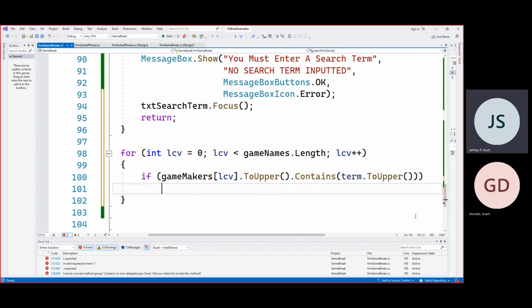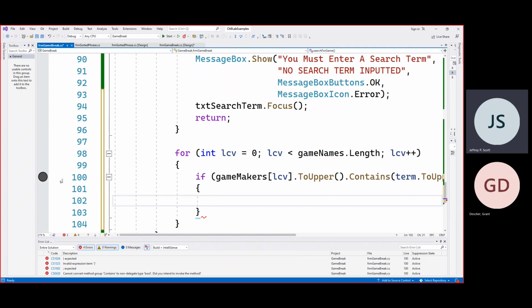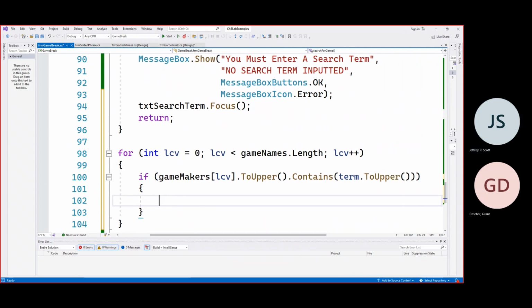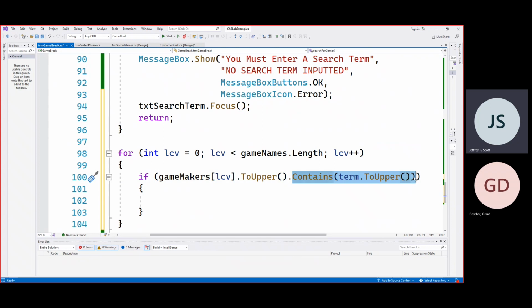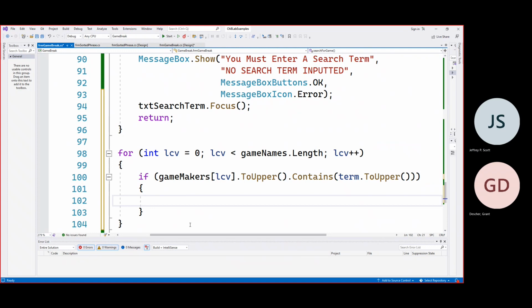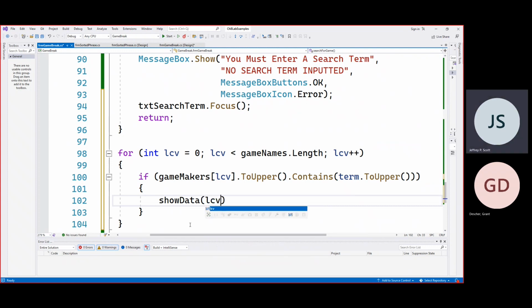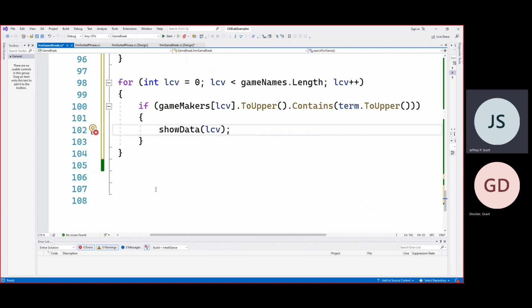Okay, I think that that is correct. So what we're saying here is, if what we just put in there for our search term, once we uppercase it, if any of it is in that particular thing right here, then we will want to say show data, and we'll pass in here LCV. We haven't created that yet, so it'll give us an error.